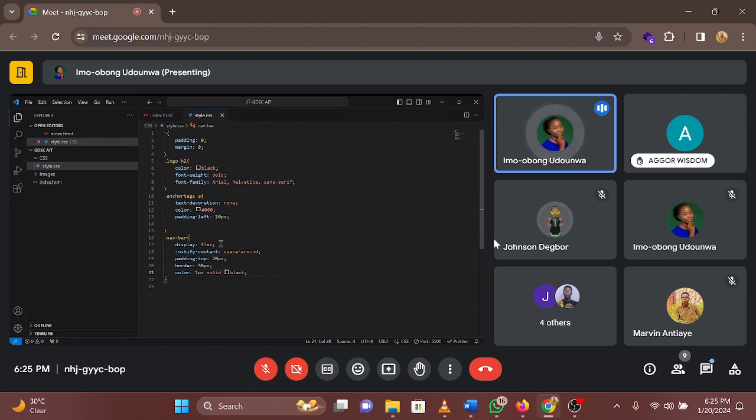Then we gave it a padding top, 20 px. What this did was the padding top gave it space. After you displayed it, you see that the text is just at the edge of your computer. So there is no space there and it doesn't look nice. So the padding top is to give it space. It shifts it down so that there's a space at the top of your computer. So that's what we did.